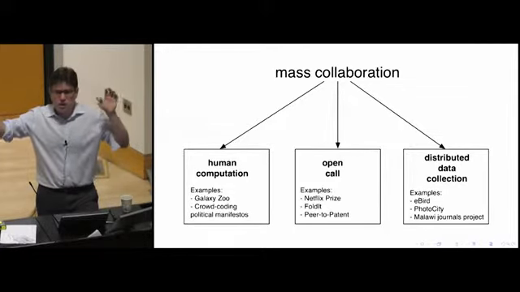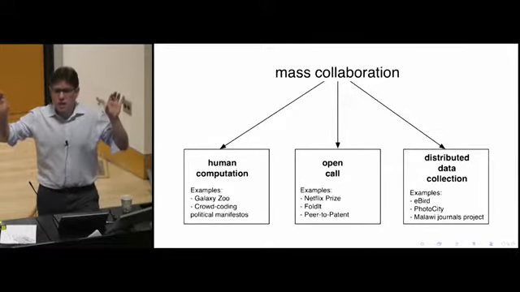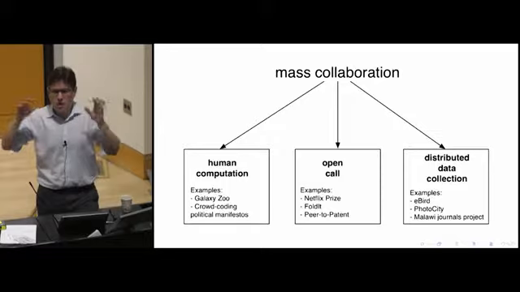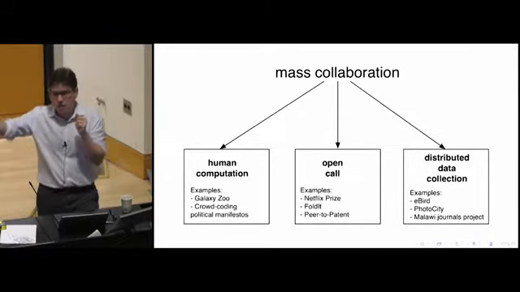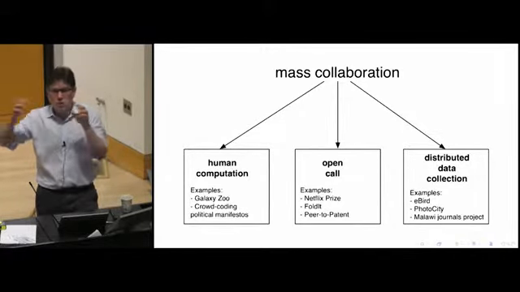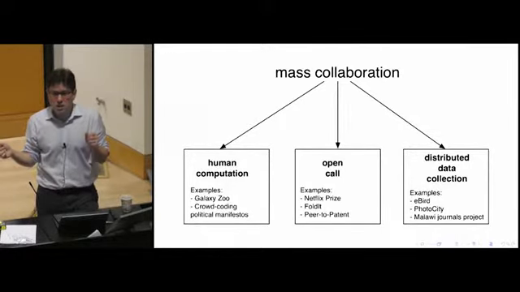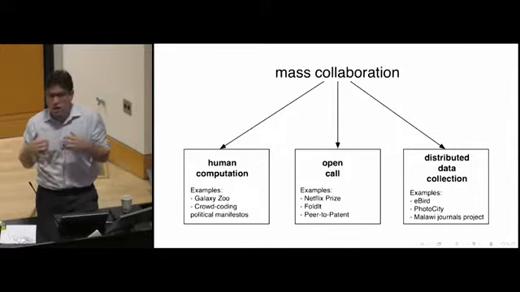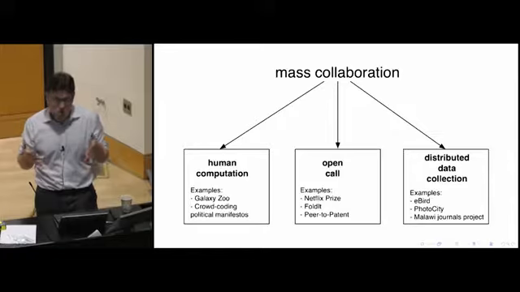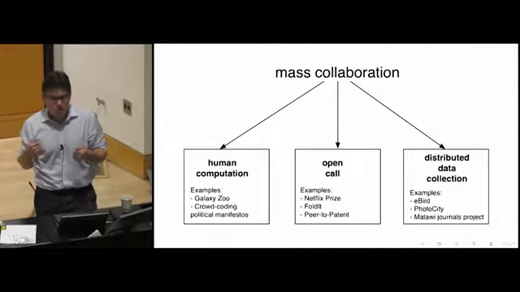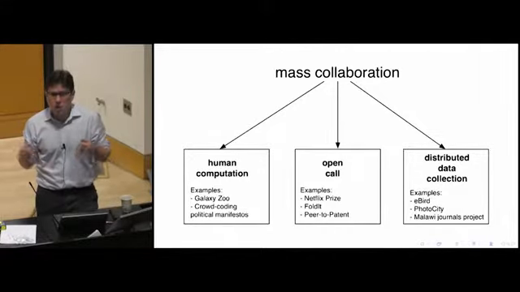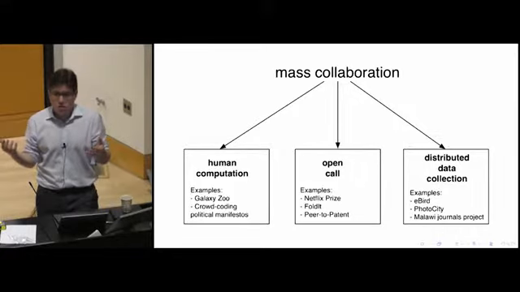If I give you an enormous number and I ask you to find its two prime factors, that is a very hard problem. That's computationally very difficult. That's what a lot of our cryptography is based on. But if you give me back two prime numbers, I can multiply them together and see if it produces the number. So generating the solution is difficult, but checking the solution is easy.